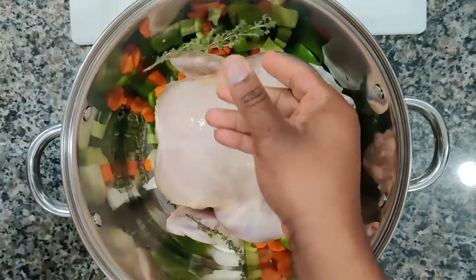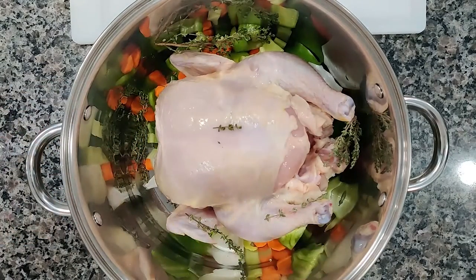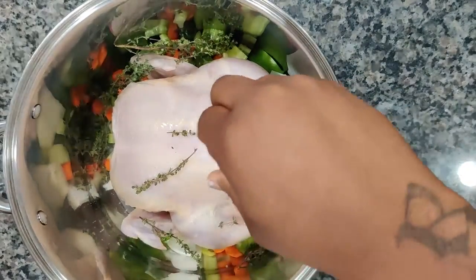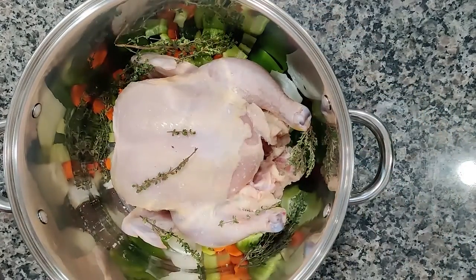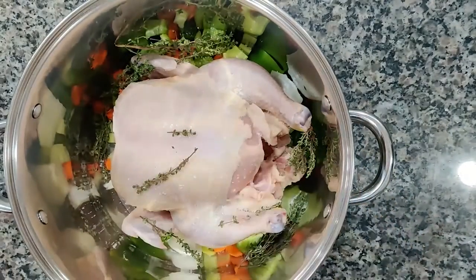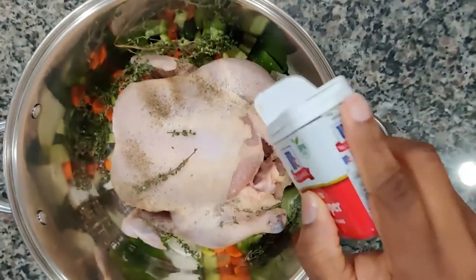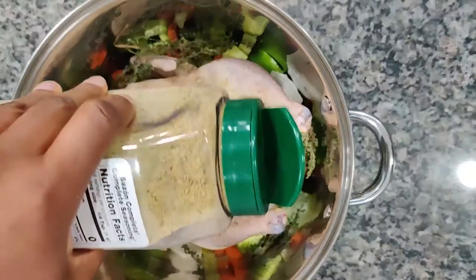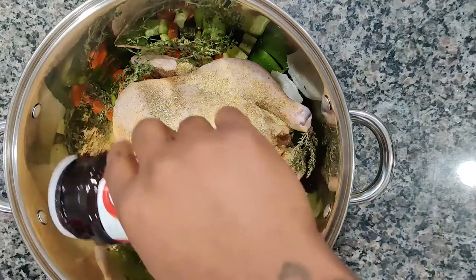All right, so we have fresh thyme going in. Season with a little bit of salt, with some black pepper. Now we got a little bit of that Saison complete seasoning. This stuff is so good. Of course, we're gonna hit it with our Lowry seasoning salt.